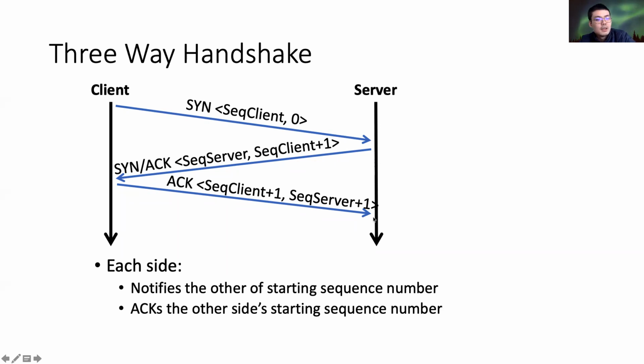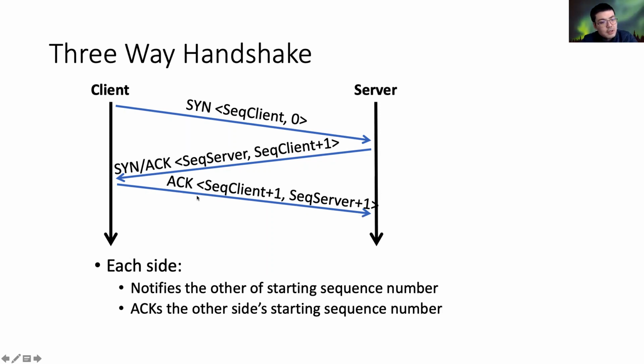One thing you can see here is called the SYN, so synchronization and acknowledgement. The acknowledgement of the client is client plus one. And in the meanwhile, we are doing a synchronization with the client for the sequence. On the other hand, this one is only acknowledging that it is received, so it's plus one.